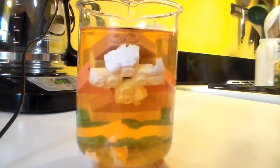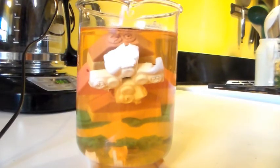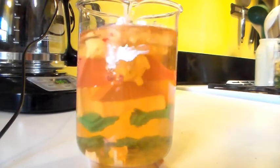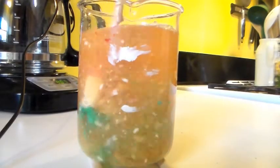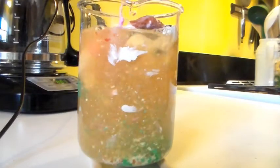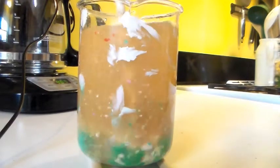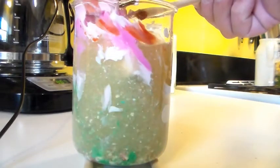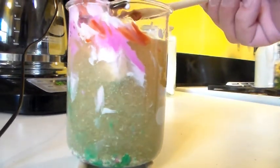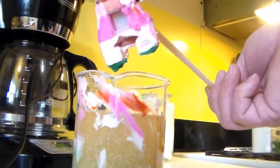It melted across the bottom part and pulled off, and it floated anyway. Look at that — it actually comes apart, it's totally melted. If I mix it, look at that, it comes to pieces. It's starting to break apart. Yeah, it's all just crumbly. Look at that — yeah, let's bring it up and look at it. That's it, all melted.